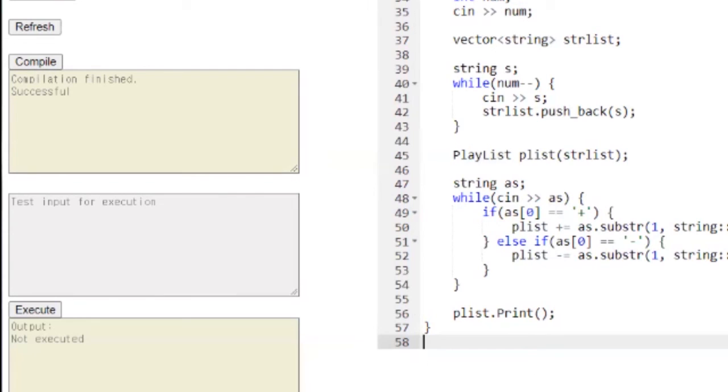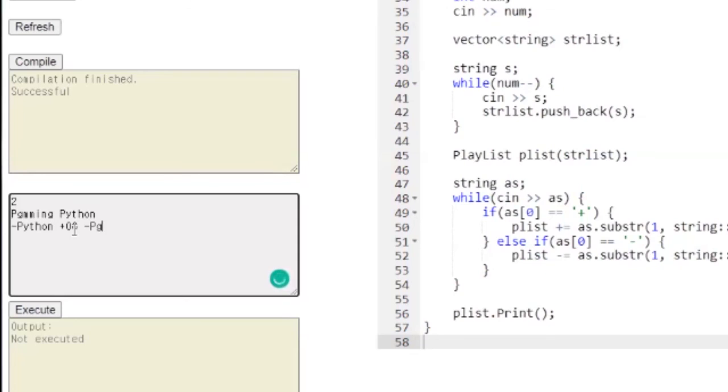I think we should change to another input. Programming, Python, minus Python, plus OO, minus PGMing, plus PGMing, programming, plus in, plus C. Okay, and execute.